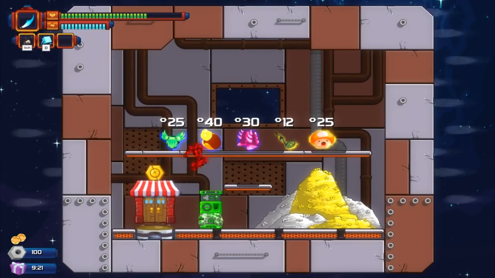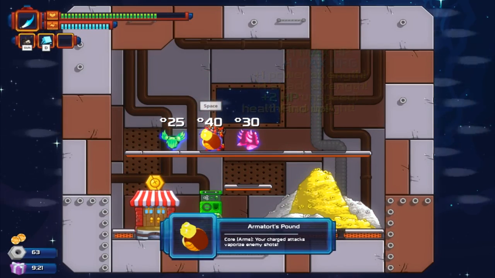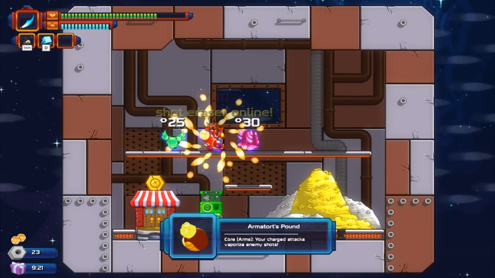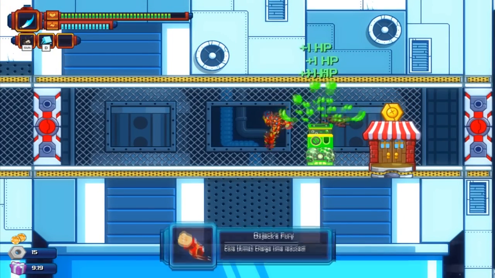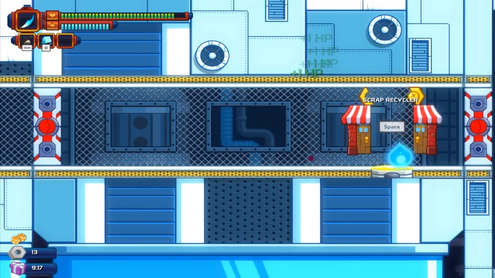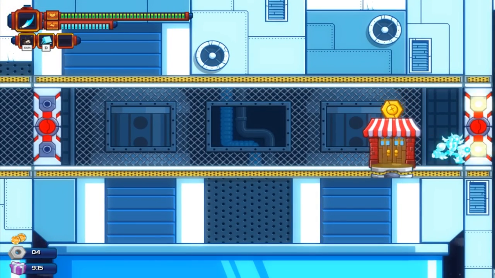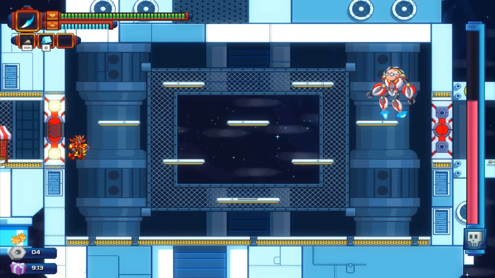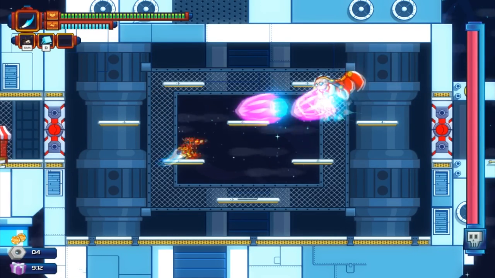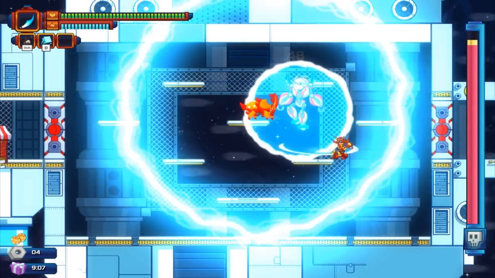Alright, what do we have since we have 100 nuts? That's nice, that's nice, and... I will... Is that worth it? Yeah, totally. Alright, we'll take it. Fill up on health as much as I can. Beautiful. Alright. Let's face the first boss. Dr. Brighton Sharp himself, the Duke of Development. So as you can see, he has abilities from all of the bosses! Yay!